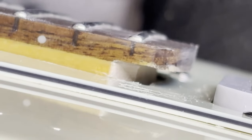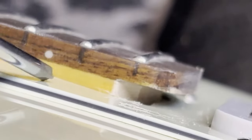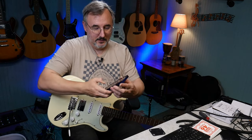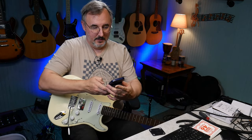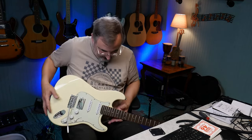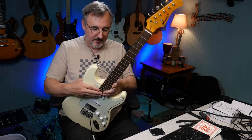between the end of the heel here and the inside of that. Look, I can stick the screwdriver down in there. That's a good eighth of an inch gap. So your neck isn't fitting tight in there.